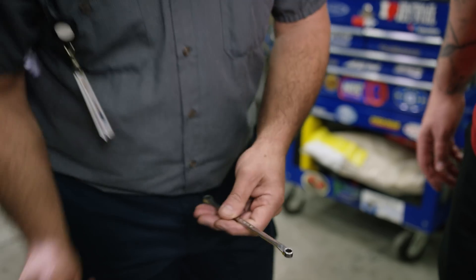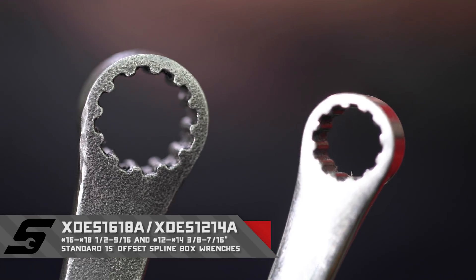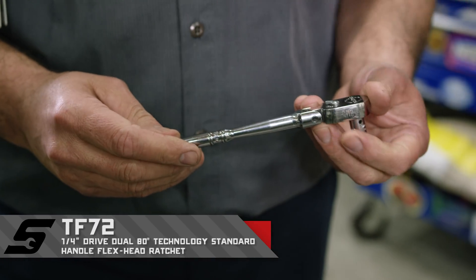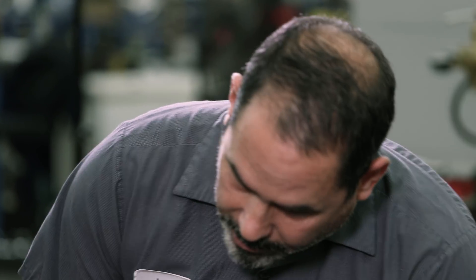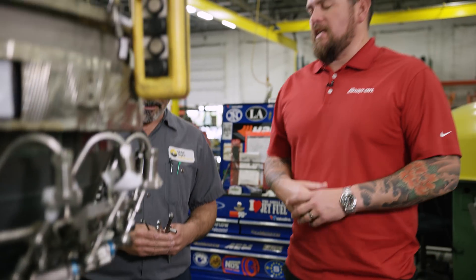Some of the hand tools you're utilizing here, what do we got? I've had these for a while — this is the first thing you buy when you come into aviation. This is the non-chrome version; this is the chrome version. We also use a ratchet — small tools for tight tolerances because we're getting under the hood in tight spots. We snug them down with this, then come in with a Snap-on torque wrench to make sure everything's within tolerance. Why Snap-on Tools after 20 years? I've got all kinds of tools — to me, Snap-on is the best tool out there. Can you remember the first Snap-on tool you bought? These two right here. First start in aviation, this is what you need.